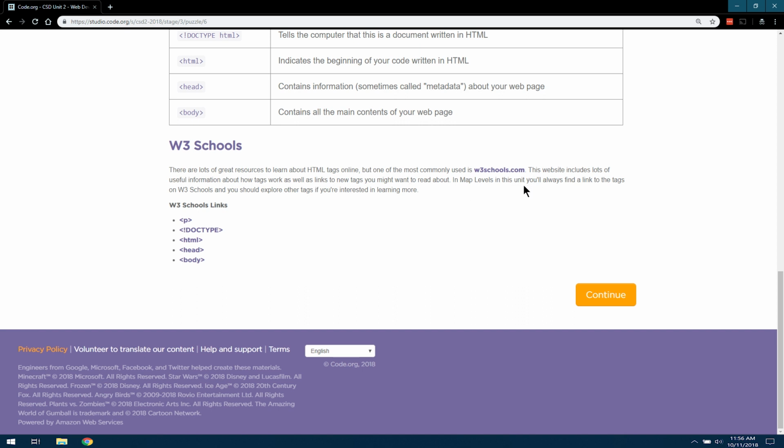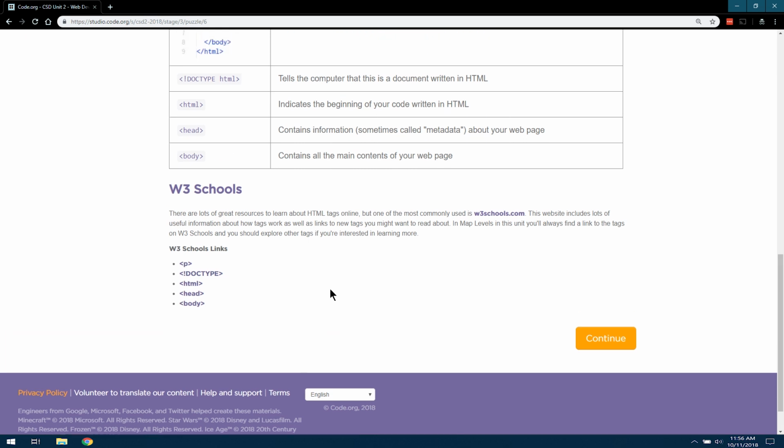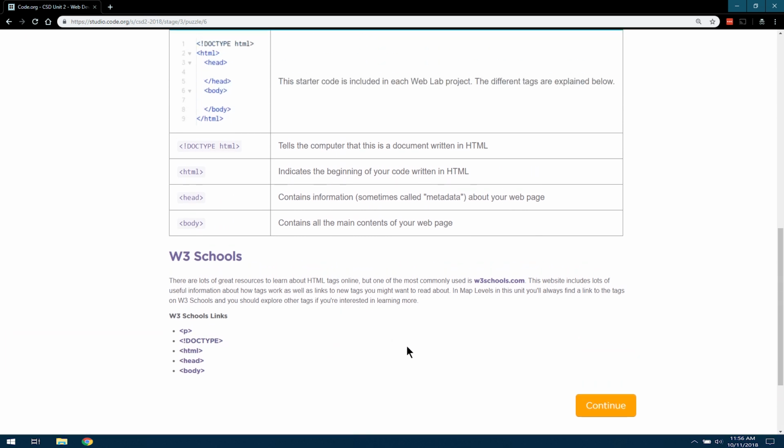In later levels in this unit, you'll find a link to the tags on the W3 Schools and you should explore other tags if you're interested in learning more. So these all link to W3 Schools. It gives you more information about the tags. Highly recommend you clicking on that. For us though, we're going to go ahead and march onwards.